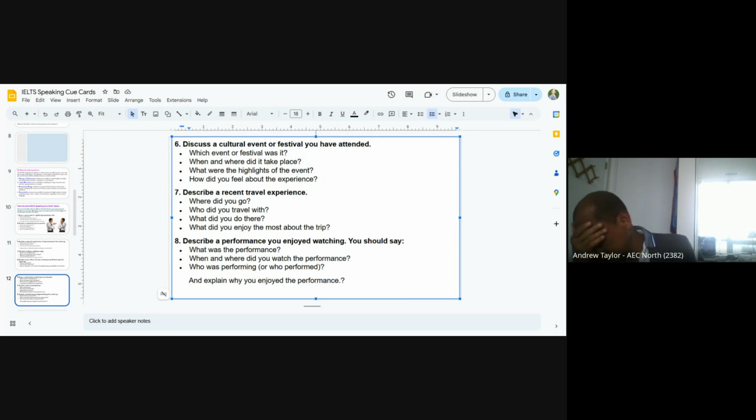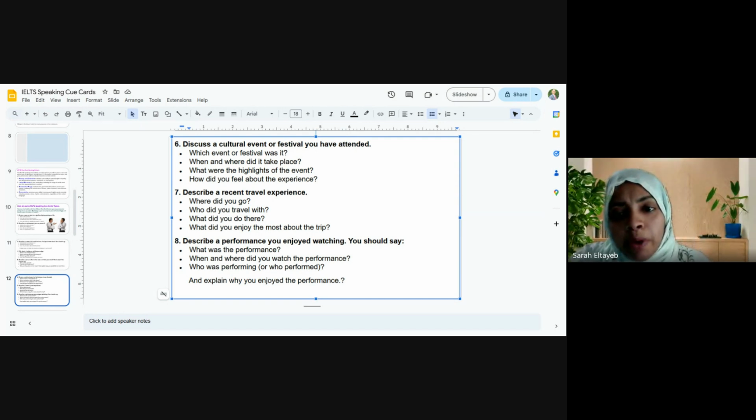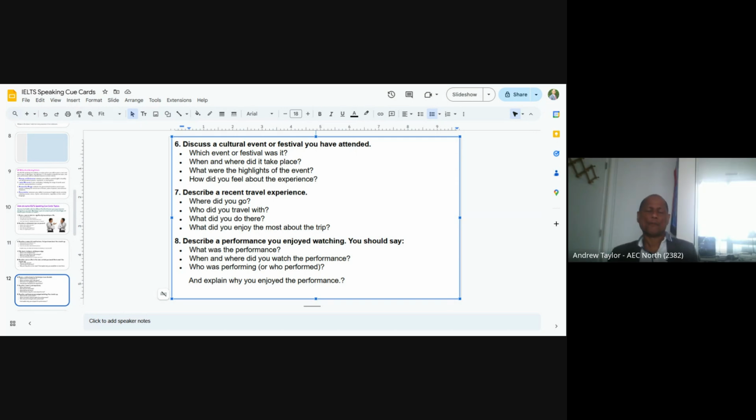And in the beginning, Sarah, you answered the number 4. I can't remember the number, but I answered about the small business. So when Sarah answered, let's say number 2 or number 3, I was looking at the guide, right? And Sarah was covering everything step by step. And in the end, Sarah closed it using also the guide. That's why her speaking was effective and successful.